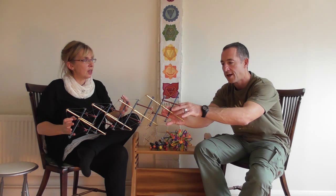You can see that there are joints here. I built this, and it was sent to me by Bruce Hamilton, a very clever guy who's making guitars at the moment and not making these, so it's very precious to me. I put the rods in, or the yellow ones were already there, and I put the blue and the red ones in. So the whole structure tensions itself. And you can see as you move it around that none of these rods actually touch one another. There's space, and they're really just held in place by the tensional part of the model.